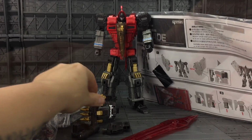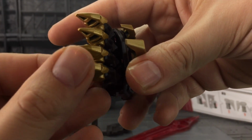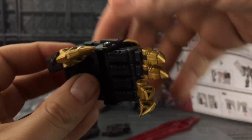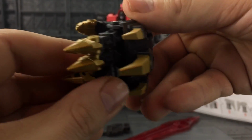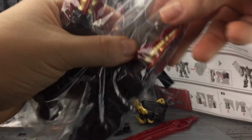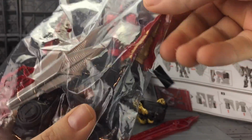We get some adapters. We get our first look at a Shuraking hand. Lovely gold on the end of those fingers there. Nice ball joints. Love these claw sections as well. Looks extremely aggressive. We get two regular swords for Swoop. I'll get those out of the packaging, as well as two missiles which can either be held in his hand as guns or wing mounted.